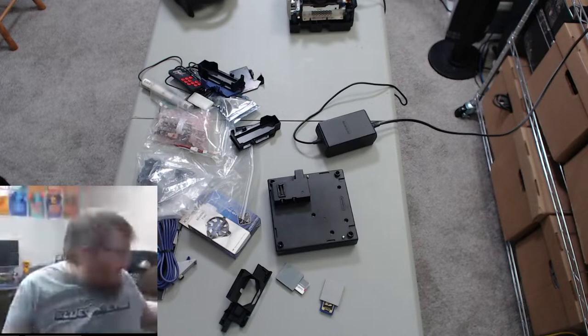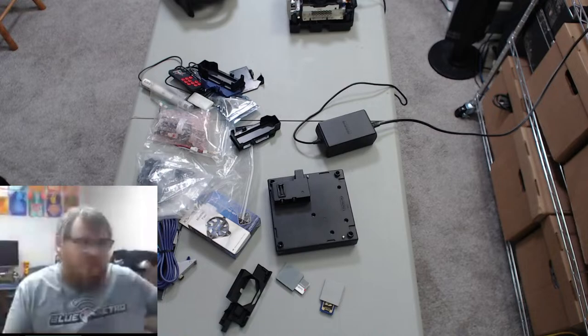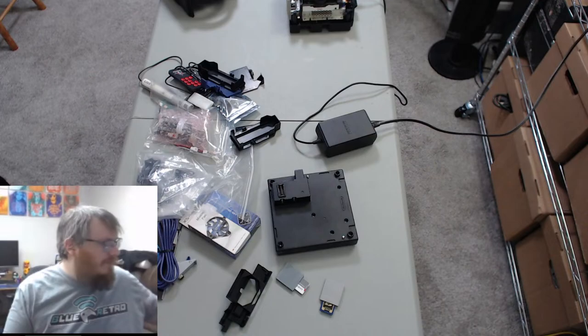Some questions in the chat real quick. First, QWERTY, if you're still here, how are you coming along on that RG bench case? Because my hacked ass ghetto version of a case where I took your top and put it on the bottom is not cutting it. So I'd like to buy one from you.